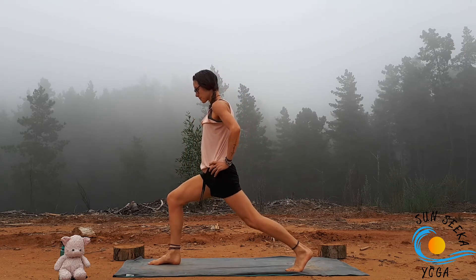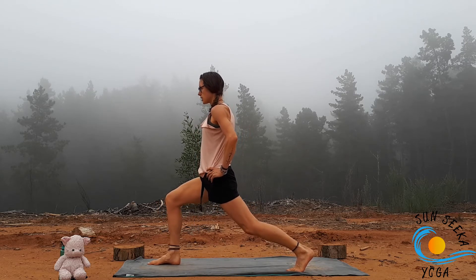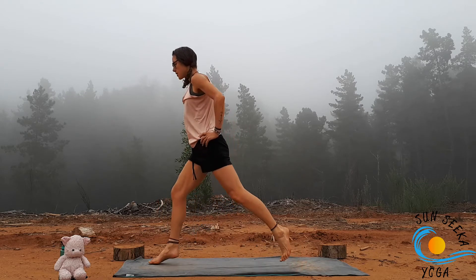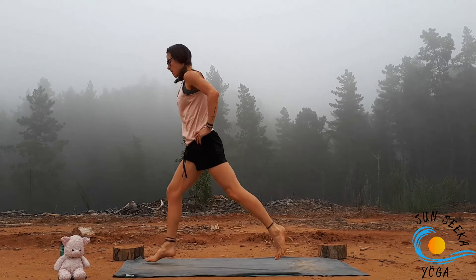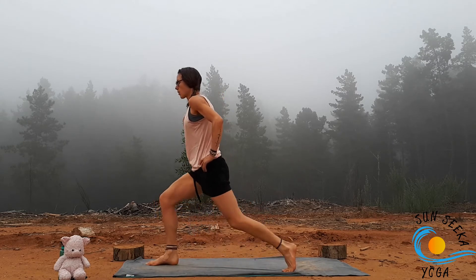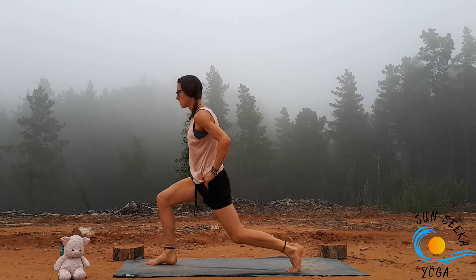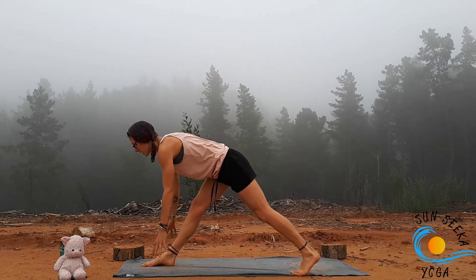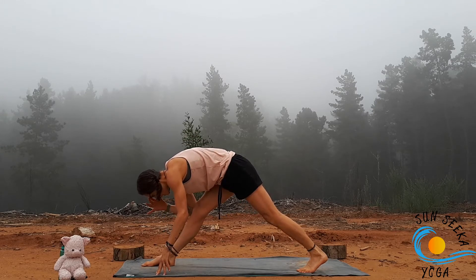We're going to take some jump lunges. You don't have to come down super far if that's not comfortable on your knees — you can stay in a mini lunge. Take an inhale, bend the knee, and then as you exhale jump off the feet, landing lightly, making sure that front knee stays over its ankle. Eight, two more, nine, ten. Inhale to crescent, then exhale, straighten the front leg, come into extended pyramid pose, drawing back through the right hip.